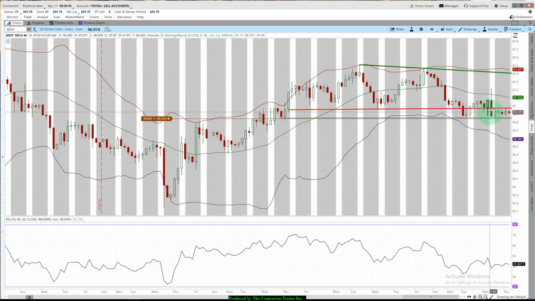Fast forward to yesterday, the 10th, and we flashed an outside reversal bar when the markets opened up yesterday. Initially, we rallied and then outside reversal bar. So bad stuff for the dollar in that we have broken down below a key support level and we are flirting with another. Now, what's surprising here was the price action of gold.